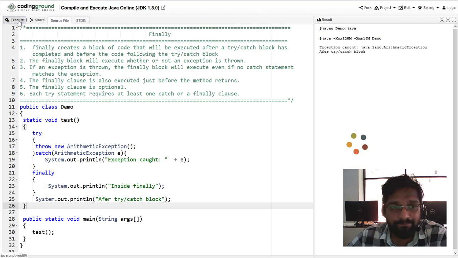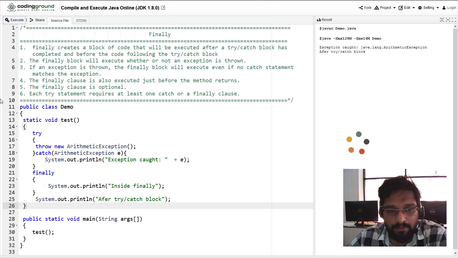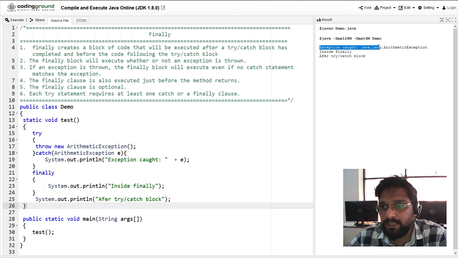Let me run the program. First I got exception caught, then inside finally, then after try and catch block.